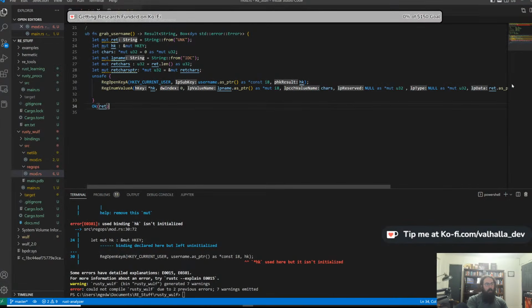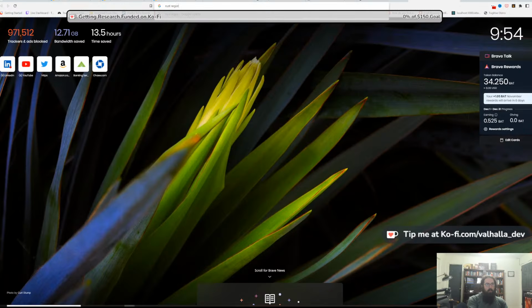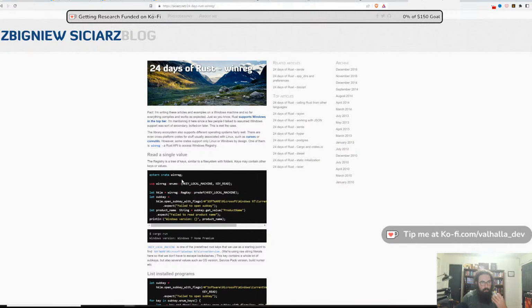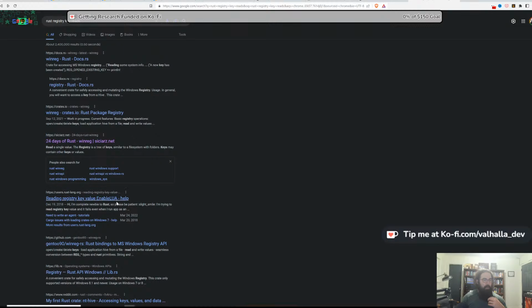Rust. Let's just do registry key reads. Oh, it looks like there's a crate specifically for registry stuff. Yeah, but I want to use raw Windows API stuff.